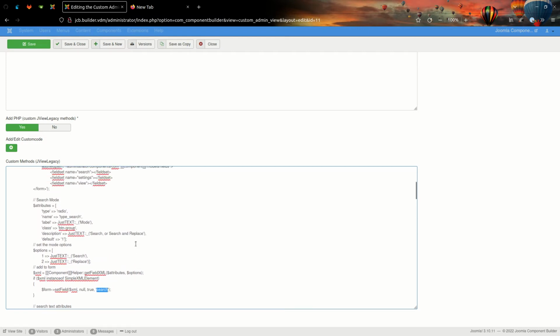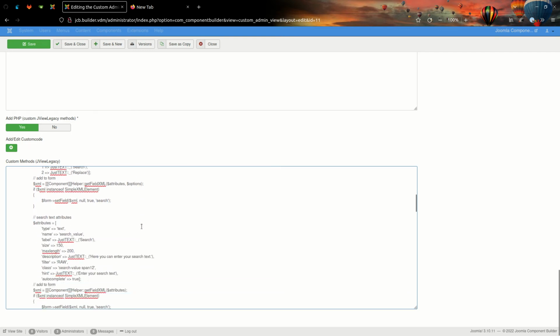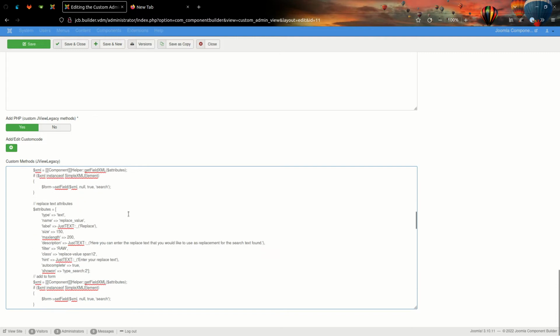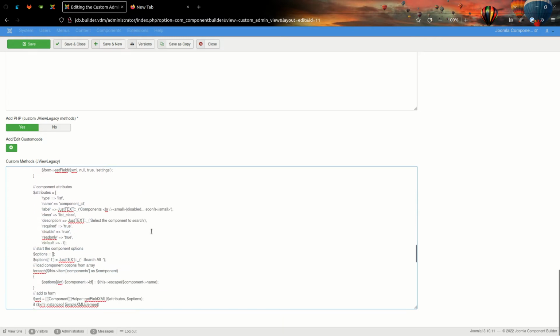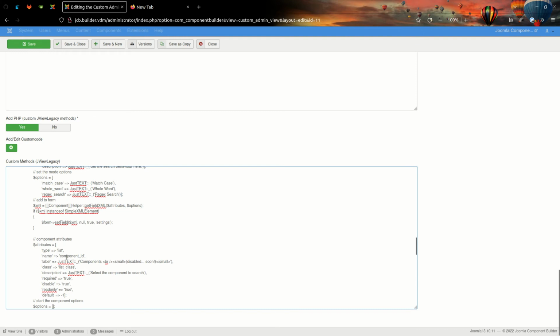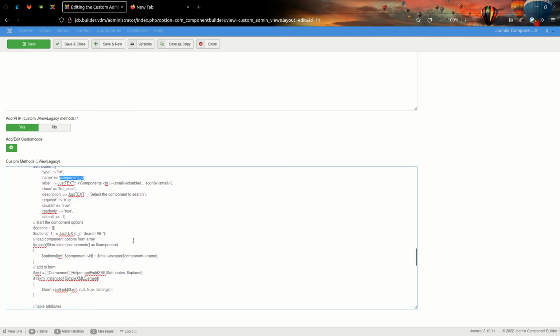And so here you will see I'm building the type of search, which is the mode, and here the search value, and here the replace value, and here I've got a set of checkboxes which has the search behavior, and here I have also the component ID, which the -1 value is for searching all components.